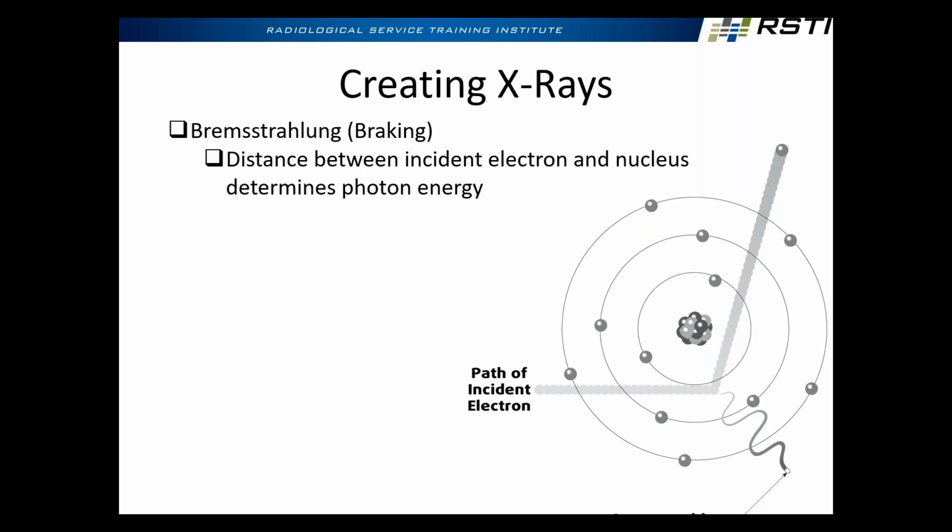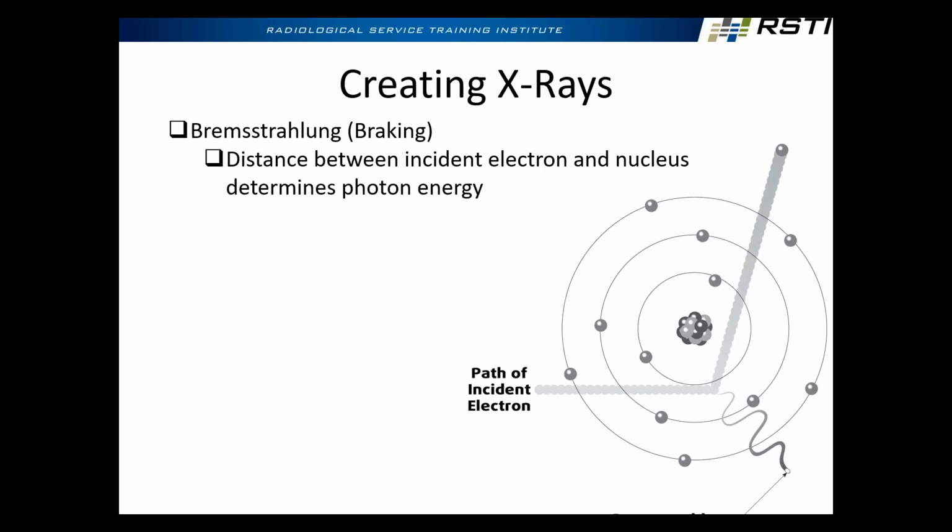When we are creating X-rays, we're talking about the interactions of electrons in matter. Now, we said that if we were trying to make these X-rays, we would be hurling electrons at a target. That target, of course, was tungsten. And if that incident electron, which comes screaming in here with a negative charge, passes close to the nucleus of a target atom, which is positively charged, it would cause it to change direction, right? And when it does that, it has to give up some energy. It's going to give up that energy in the form of a Bremsstrahlung photon. Bremsstrahlung is German, quite literally, for braking radiation.